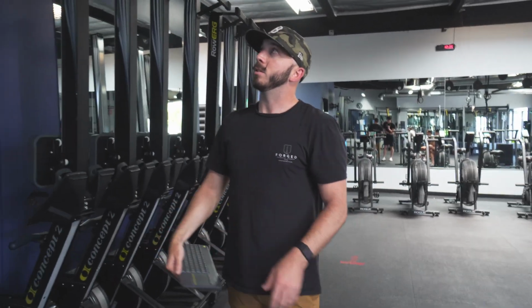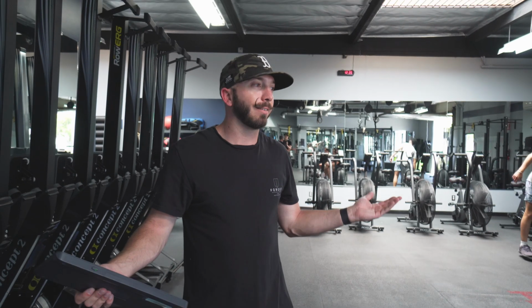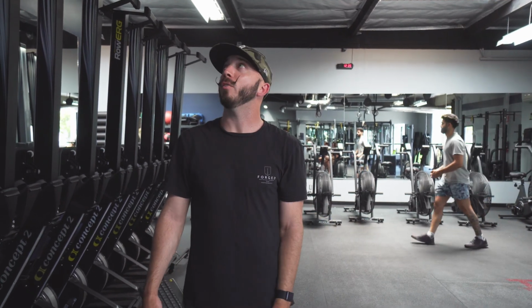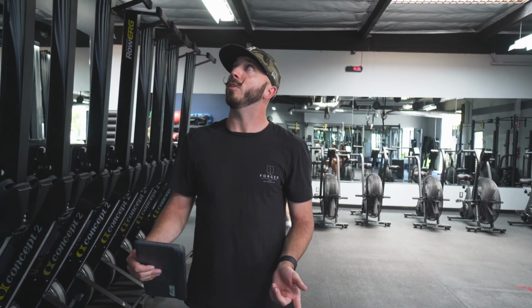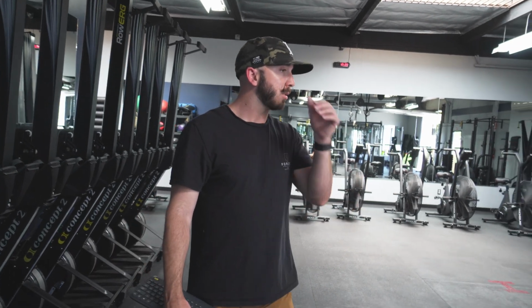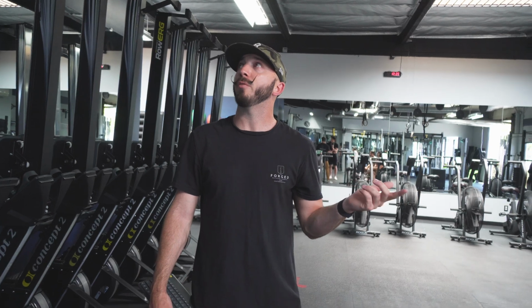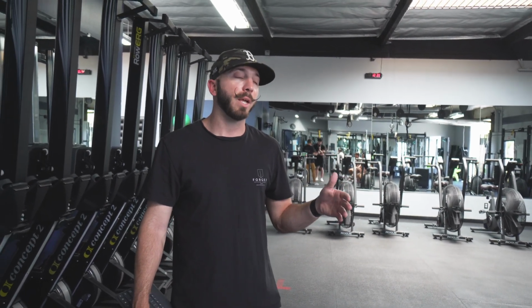Okay, misconceptions. I was sitting on my couch yesterday laughing because I think the common ask around hypermobility, or what you guys would come across, is like, how do I get more like Michael Phelps? You're not. And that's a hard conversation to have, right? He's literally the perfect blend of inherent traits, trained traits, hypermobility, strength. It's a perfect storm. So his morphology, and I think they did a study not too long ago, right after his last Olympics, his proportions, it's one of one. He was made basically to swim.